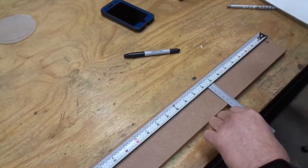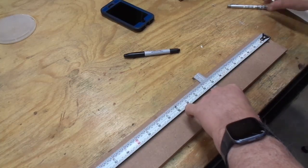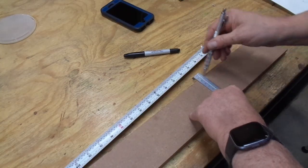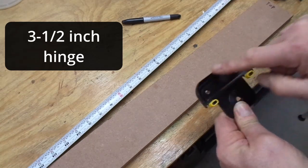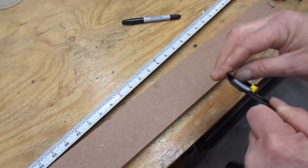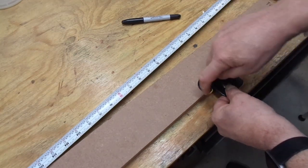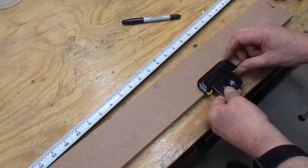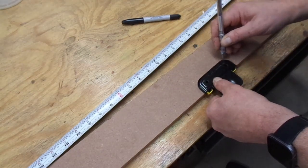Next, I'm going to start working with a hinge. The top of the top hinge is right at 8 inches, and I'm using a very fine-tipped pencil — this is 0.3 millimeters. I have this hinge jig that I've owned for many years, and this is exactly the size and shape of the hinges I'm going to be using. There's a sharp edge on this side — well, not really sharp, but it comes to a bit of a point. How the jig works is you put this against your piece of wood and hit it very hard with a hammer, and it makes an indentation where the hinge mortise is supposed to go. I don't think it's going to be very effective on the MDF, so I'm just going to use it as a template to mark where I want this to land.